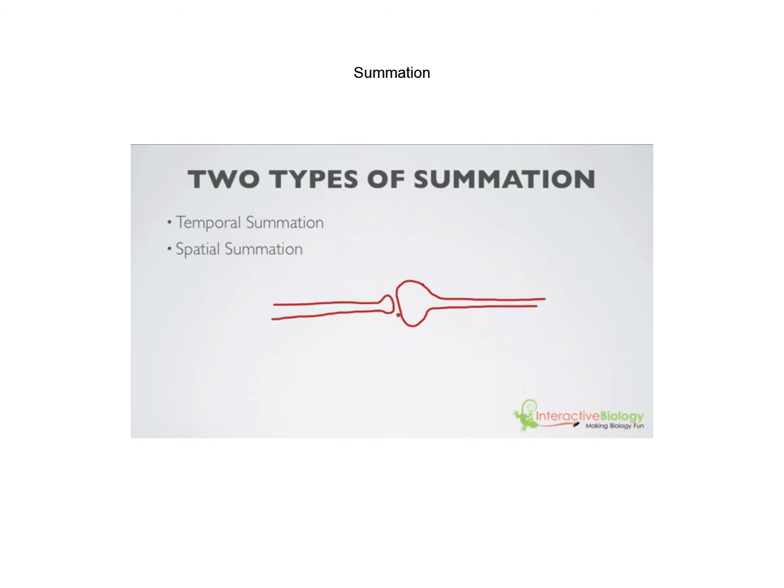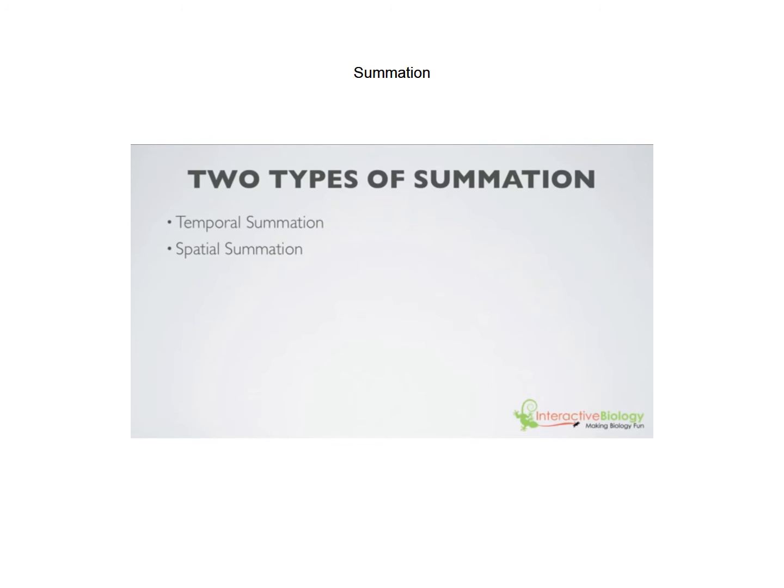So here's my neuron. Here we have the soma, and here we have the axon. And what happens is a signal comes along this axon, comes to the axon terminal, releases neurotransmitter, and that causes an excitatory postsynaptic potential in this cell. And that is where we see the first bump. Now, if it sends that signal and it sends another one quickly and another one quickly and another one quickly, and it continues doing that, that's going to cause the membrane potential to go up and up until it reaches the threshold and causes the action potential. This is temporal summation.